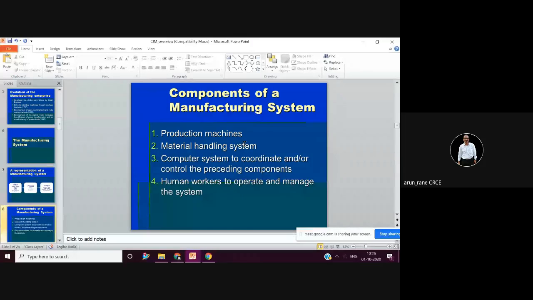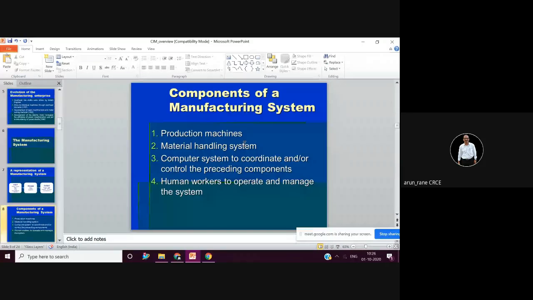Then material handling system. Material handling system can be your automated guided vehicles. Automated guided vehicles are short formed as AGV. It is nothing but like your tramways, which were there in Mumbai earlier, that is in the 1960s. So now also we have trams. I think in South Mumbai, that is Vadala and lower Parel sides. So that is again a material handling system.